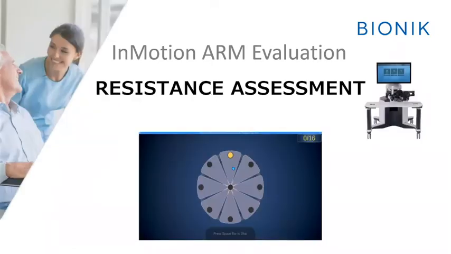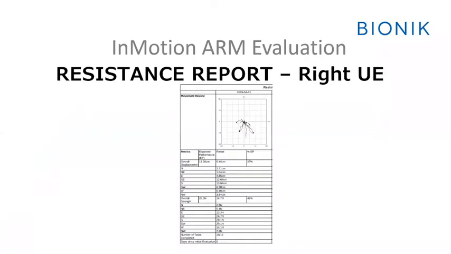The final section of the evaluation is a strength assessment, in which the patient pushes against a force generated by the robot that is similar to pushing against a TheraBand into each of the directions that correspond to muscle groups. As seen in this report, the patient's deficits in strength can be graphically represented to give visual feedback to the patient and break down the movement into directions related to straight plane and combined movement patterns that represent coordination between muscle groups.